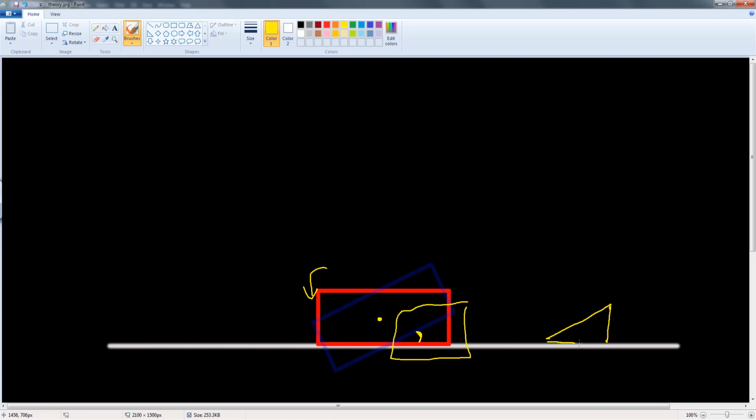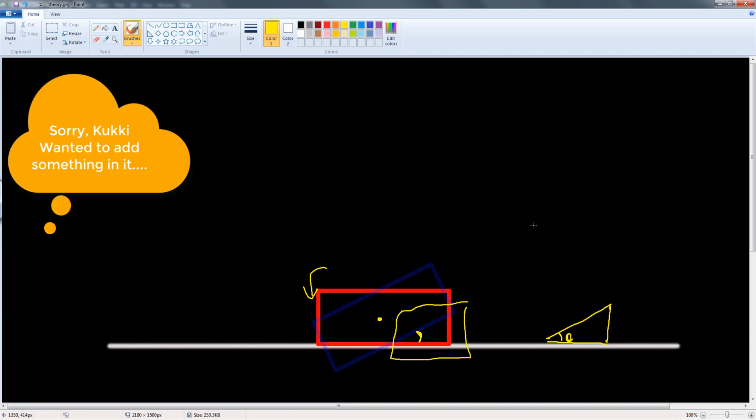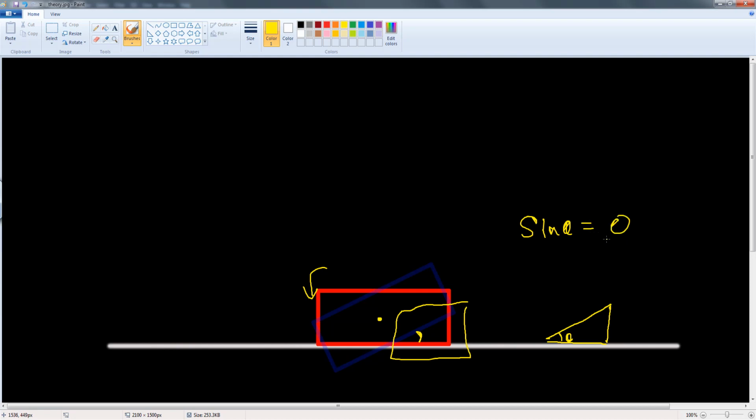Something like this. Once we get this angle theta, we all know that sine theta is equal to opposite side upon hypotenuse. Theta's opposite side will be this one, and the hypotenuse will be this one. So what will be the hypotenuse? Whatever our box length is, its half will be our hypotenuse, from here to here.